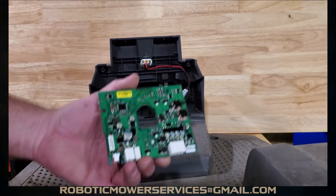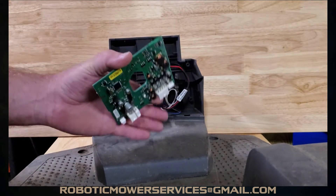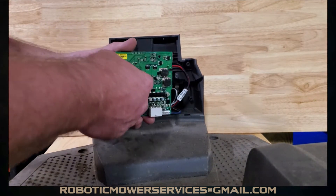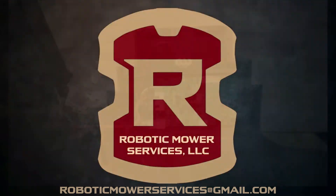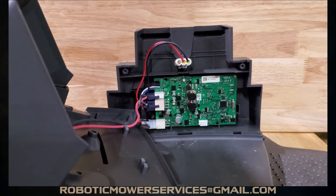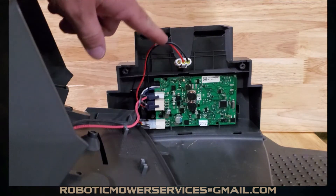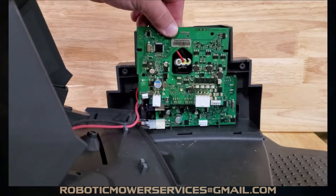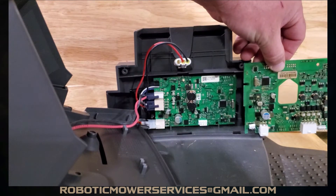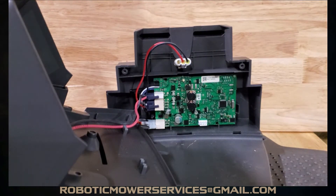The 300 series is a little bit different. It's the same style and the same process to take everything apart, but the board is just a little bit different — you don't have this same layout because it's more of a lower profile circuit board. The 300 series has three plugs, but the board sits down in the lower part, not up around the wires coming in from your low voltage cable. You can see there's a noticeable difference between the two.